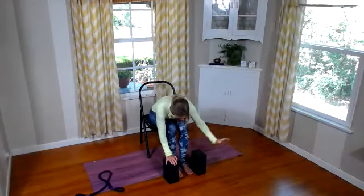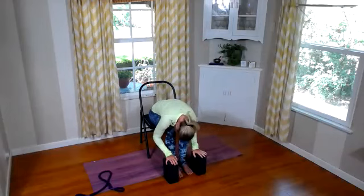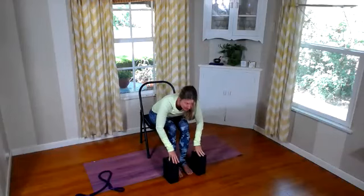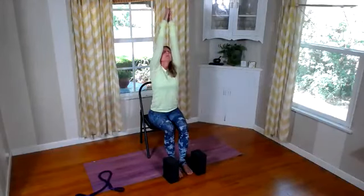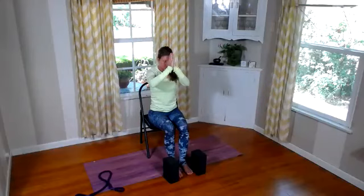And then go ahead and release this. Relax that. Inhale, lengthen through spine. Exhale and release. Inhale, sweep our arms up. Bring our hands to prayer. Exhale, hands to heart. Good. Sitting here nice and tall. So lengthen back up through that spine.